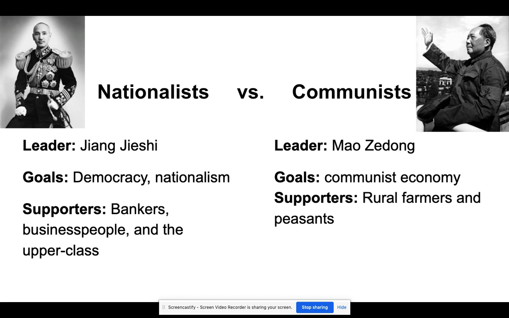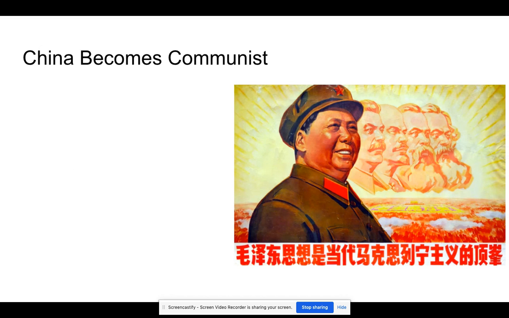Who do you think actually comes into power? Well, if you guessed Mao Zedong, then you're correct. Because what ends up happening, and we still see this today, is that China becomes communist. So in 1949, communism wins. Mao Zedong is the winner. And something really interesting, if you look to the right of the slide, who are these men in the picture? Do they remind you of any other communist leaders?